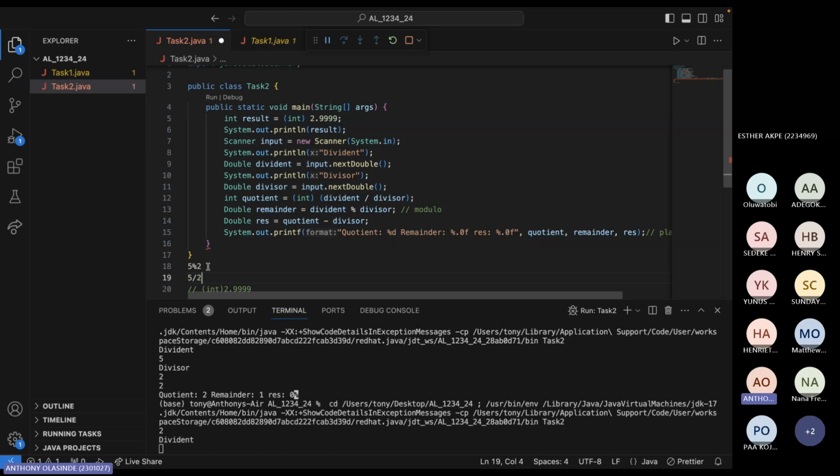That is what modulo does for you. It ignores the answer and just collects the remainder. It's a mathematical operator. Does that make sense?